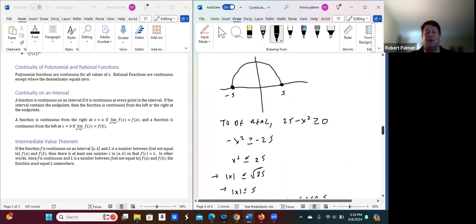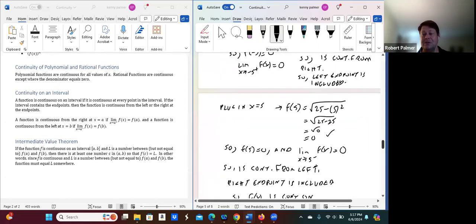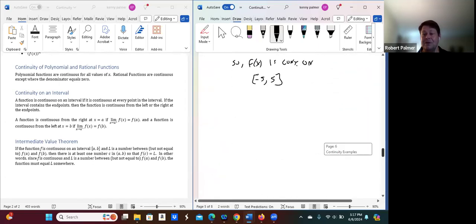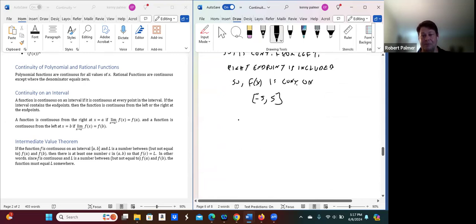So basically, graph it, figure out where it's continuous. The basic function is continuous, and look at the endpoints. And once again, depending on which side of the function you're on, you have to approach the endpoints from where the function exists, not outside of where the function doesn't exist. So in this case, the left endpoint is from the right, the right endpoint is from the left, and both of those were the same as the function values, so the endpoints are included. So now we say it's continuous on that interval.